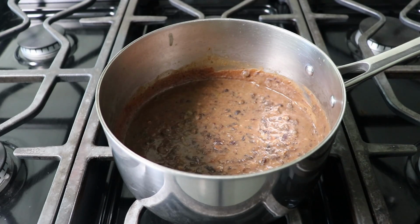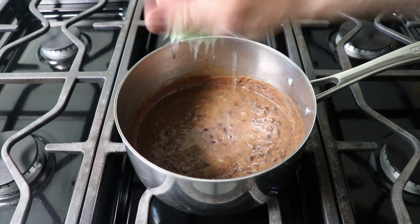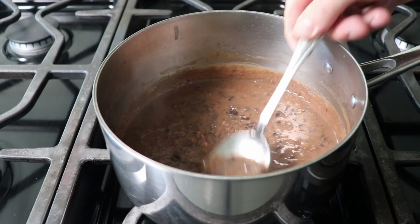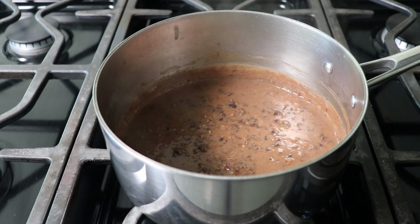And then to finish this, what we'll do is squeeze in the juice of 1 lime. And other than stirring that in and tasting for seasoning, our refried black beans are ready to use as a pizza sauce. Except before that, we have to make our crust. And by crust, I mean tortilla.